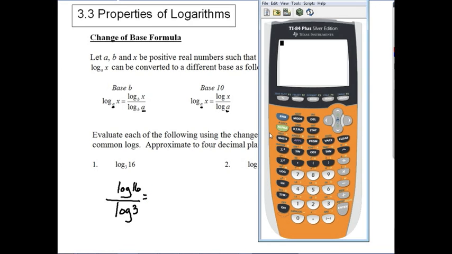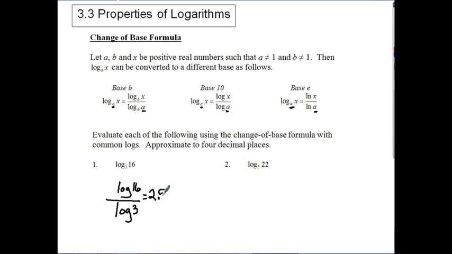If I put my calculator back up here, now I can do log of 16. A very important part is that you have to use parentheses right there, because you only do log of 16, then close the parentheses, divided by log of 3. You can end that parentheses or leave it there, that's fine. And you're going to get a decimal that is 2.5237. That rounds it to the nearest 4 places after the decimal. That's a decimal point right there. Sorry for the sloppy writing there.